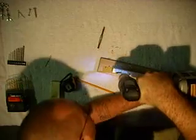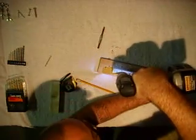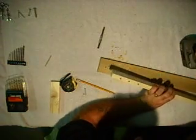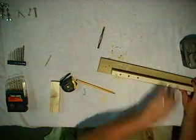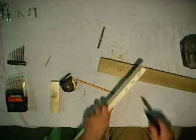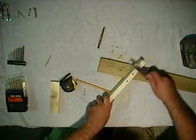You're going to drill this nice and even. You don't want to push too fast or it'll cause the drill bit to strain. You'll get a really crooked job. See, I managed to keep it pretty straight. That's good enough for me. We're going to do a quick cleanup. Get off the big stuff first.